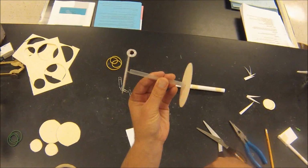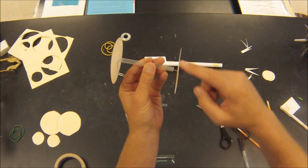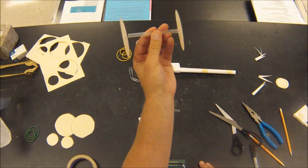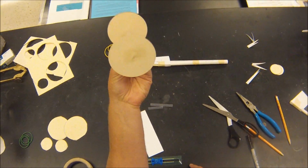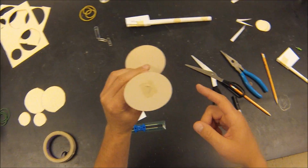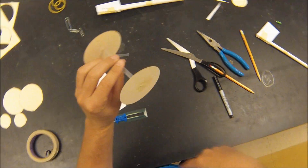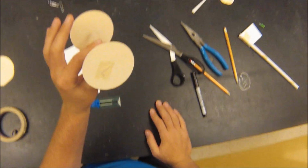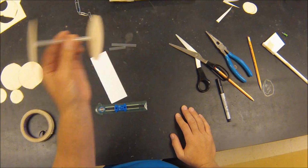Now when I spin my wheels and I hold on to the straw here, they spin really well. It's going to be a pretty good car. Okay, they spin really easily. If your wheels don't spin really, really easy, one little flick, they don't spin 10, 20 times, fix them before you add them to your car. These are good wheels.